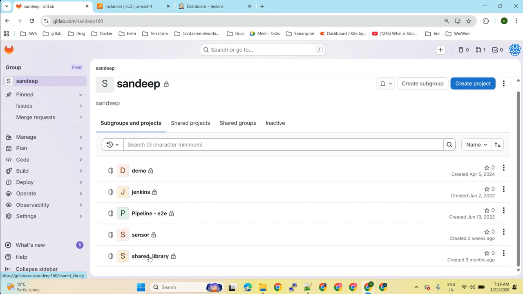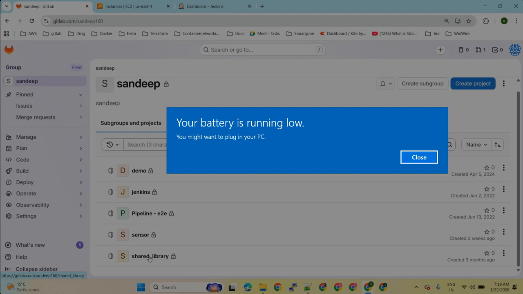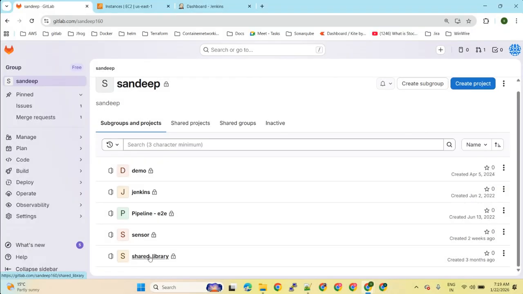So shared libraries are the way to reuse common pipeline code. It is in terms of Groovy script; all the files should be Groovy scripts. With multiple Jenkins pipelines, instead of duplicating the same logic in every Jenkinsfile, we can maintain it in single shared library files.